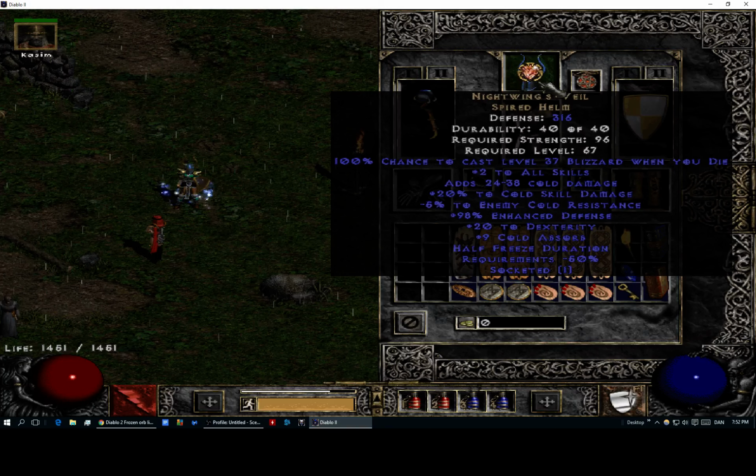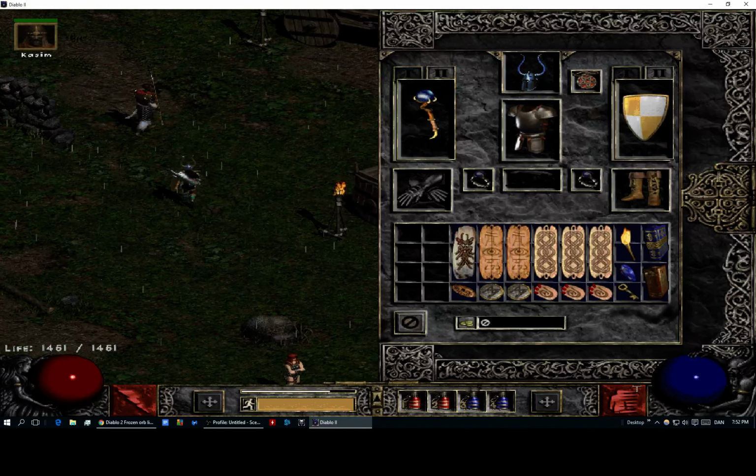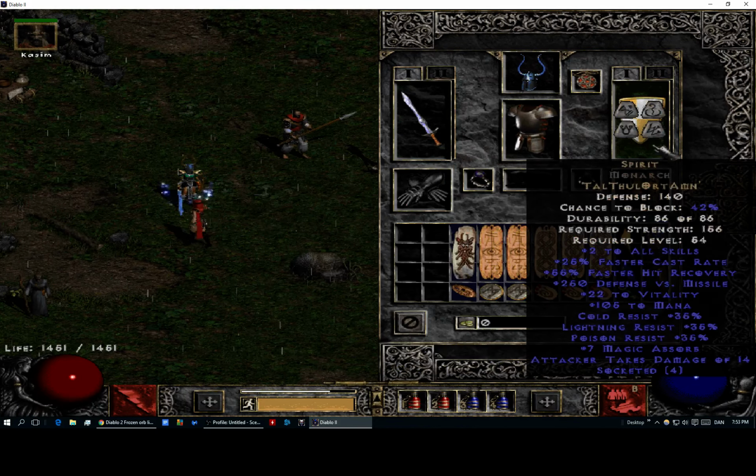Nightwing's Veil, this one is also perfect damage, but the rest is not really that perfect. You need this one for pretty much just the damage alone. I guess the cold absorb and the half freeze duration and the dexterity is kind of useful. Half freeze duration is probably pretty good even for a sorceress who can teleport at the second fastest possible speed. On switch, you're just going to be using a standard Call to Arms and Spirit shield.